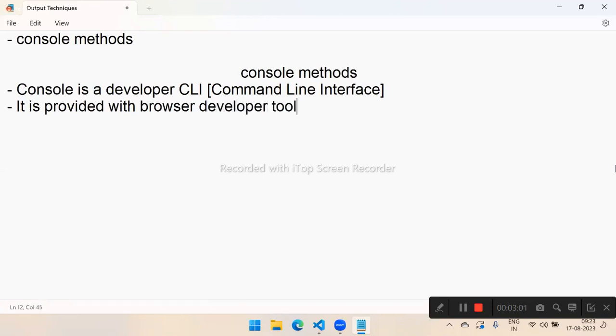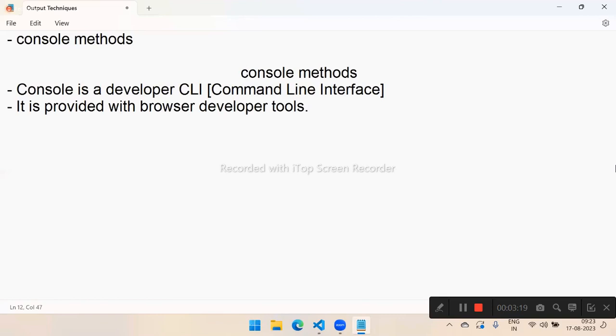Console is a developer command line interface. Actually, it is provided with browser tools.